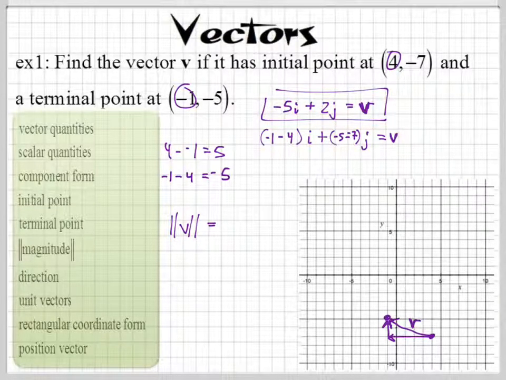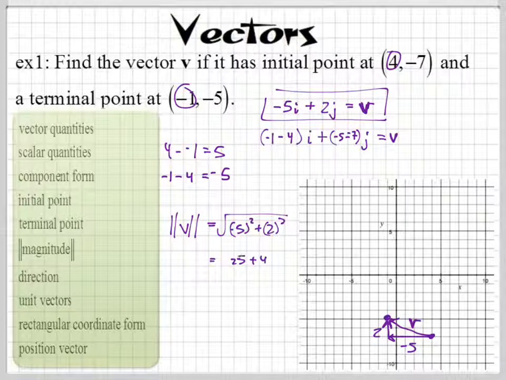Pythagorean theorem. Same stuff. That would be -5, and that's 2. So we have to find c squared. So we'd go -5 squared, and the negative doesn't really matter there because when you square it, it goes away. Then we have 2 squared, and we have to take the square root of that. And so this would be 25 plus 4, and the square root of that. And so your magnitude for this is going to be the square root of 29, and unfortunately, we can't simplify this to make it look prettier. That's our magnitude of this vector.